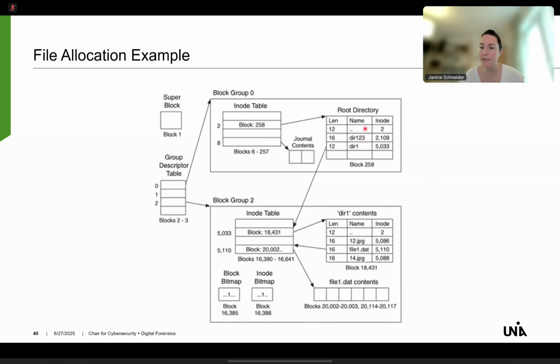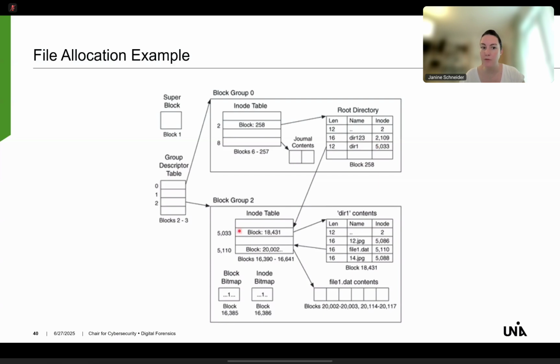Okay, as I said in the beginning, the first two entries are always the current and the parent directory. So now that we went through the root directory and found directory number 1, we can see here that we have an inode reference for that directory, and this inode is located in block group number 2, in the inode table of block group number 2.